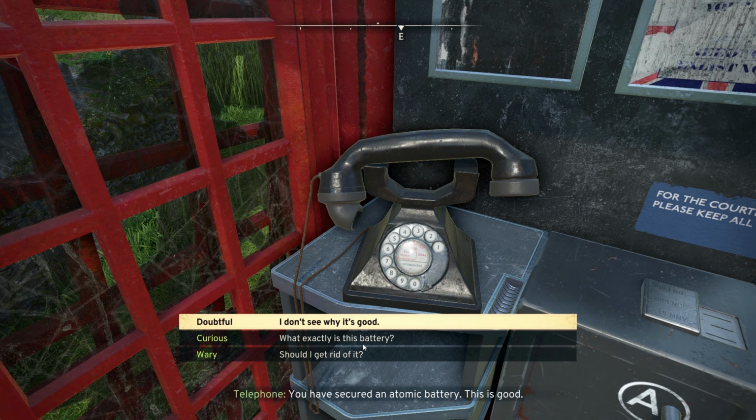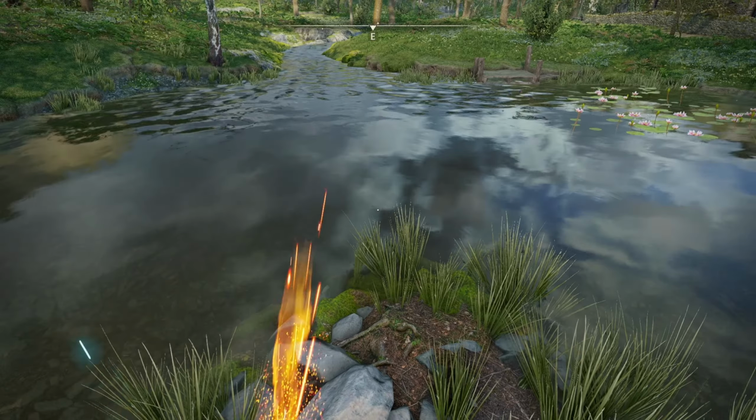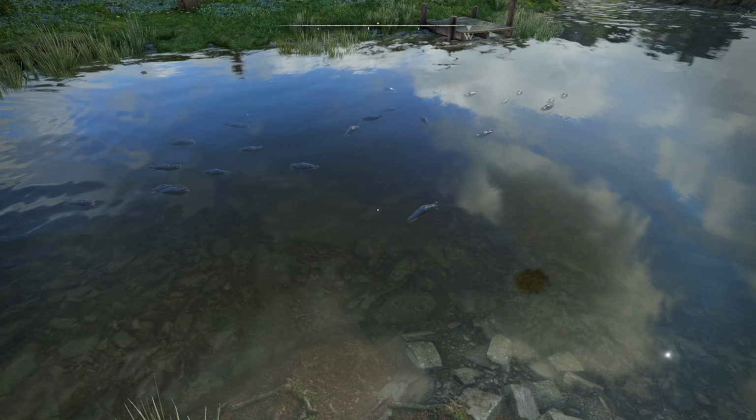We get our atomic battery. A miracle. You will require more atomic batteries. You will require them for the interchange.